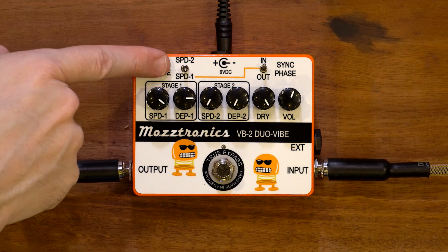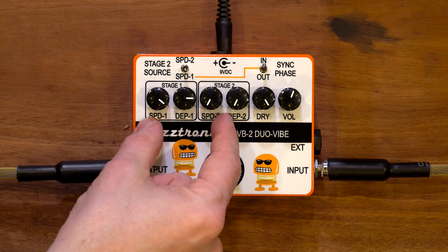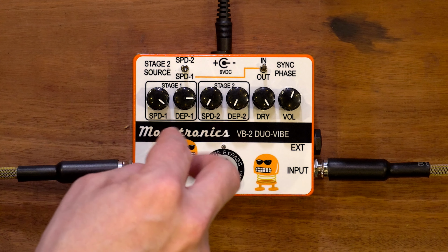Now, you also have this little switch here called SPD1 and SPD2. This is where it gets a little bit complicated, and we'll get into that as we go along. There are two LFOs in there to control each vibrato. You can either have one LFO controlling both, so they're synced, or two separate LFOs, so you can create polyrhythms almost, because they're totally independent speed controls.